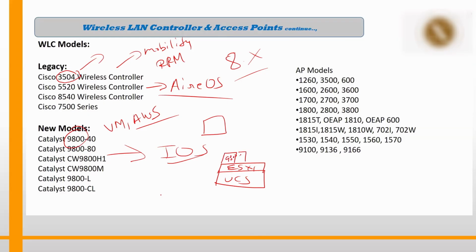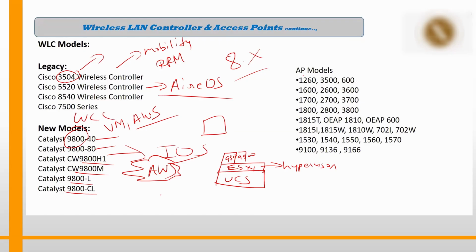You can install multiple 9800s because you have the ESXi hypervisor. You have different models: 9840 for medium density, 80 for high density. Then you have the CW9800H, M, L, and CL. These are the new models of the WLC.